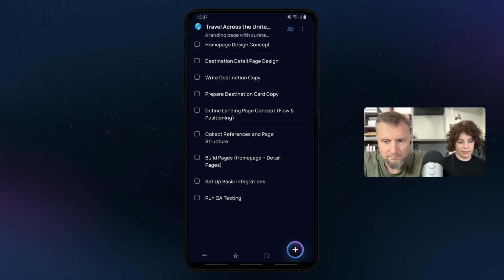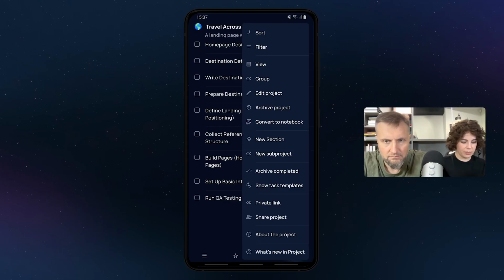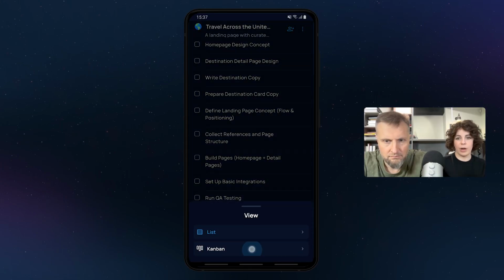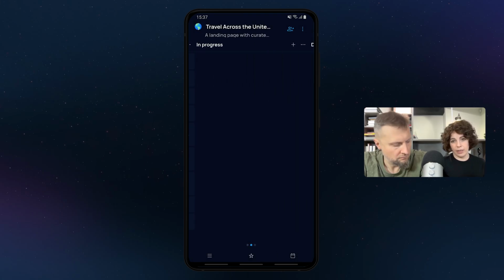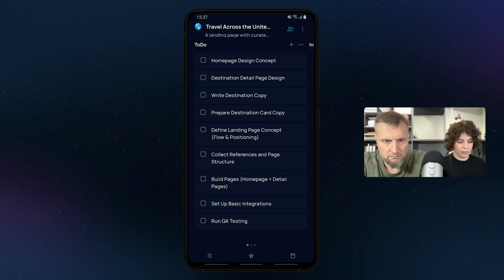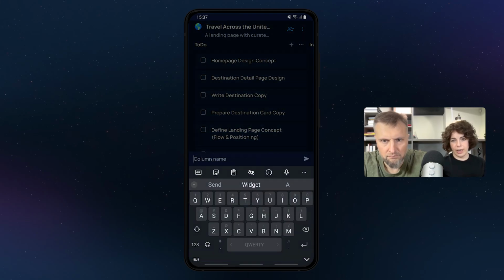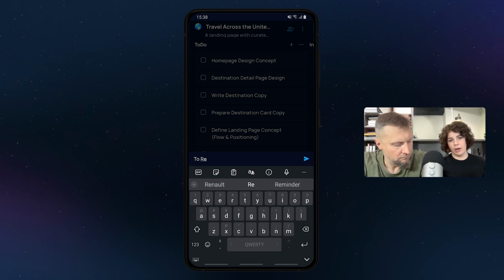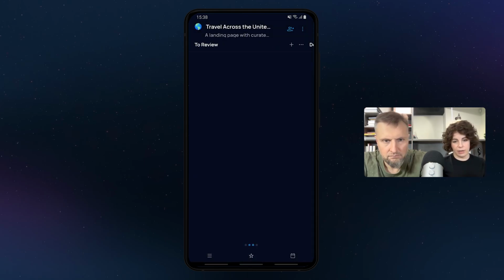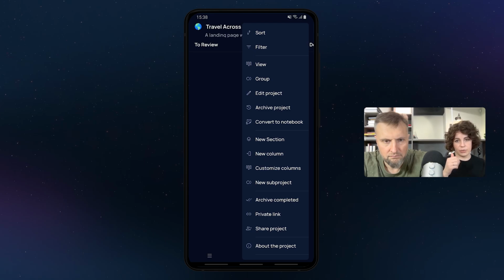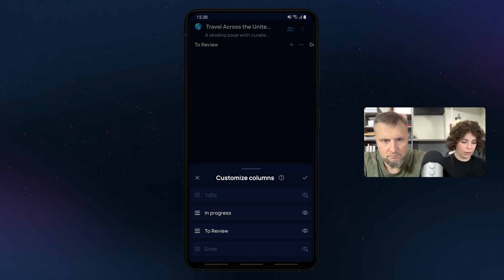Go to the project. In the project, we can open the context menu, click View, and select Kanban. For projects, it's available on the Elite plan. Switch over and we see the columns. There are columns that are created by default. Those are new, in progress, and done. You can add columns, you can rename columns, you can swap columns around, and you can even hide columns. If you want to drag columns or hide extras, you can also open the context menu in the project, select Edit Columns, and set it all up.